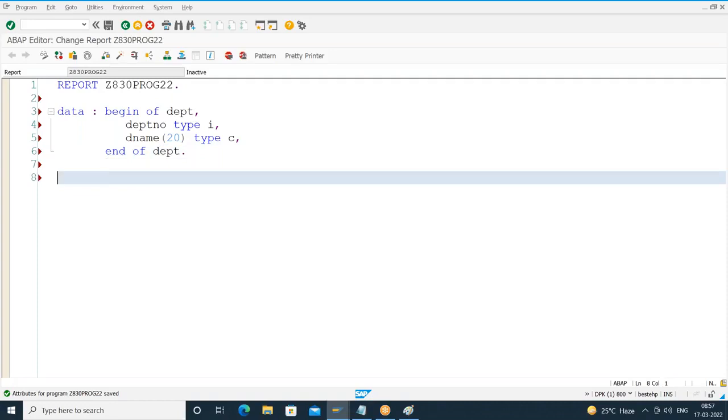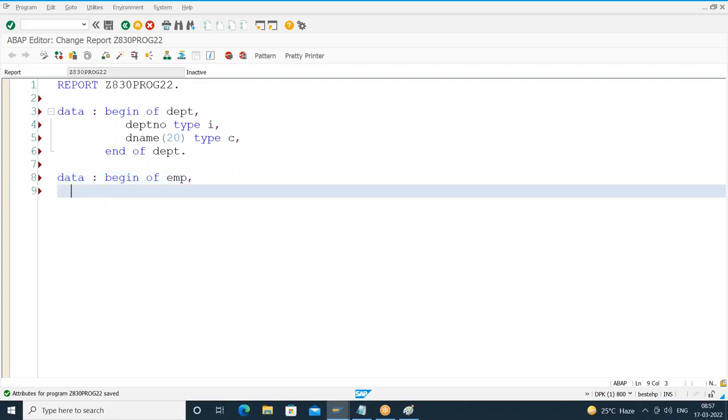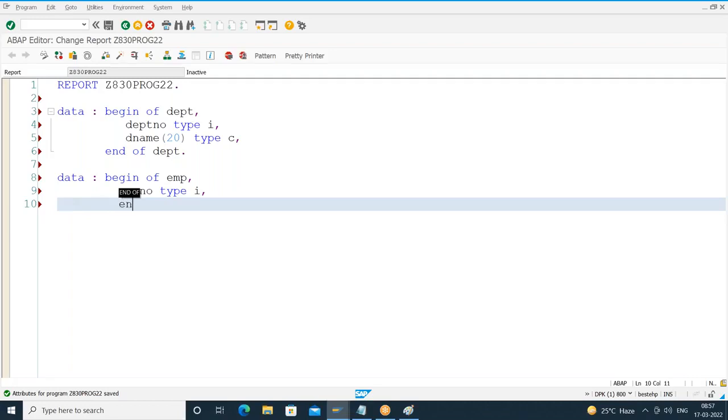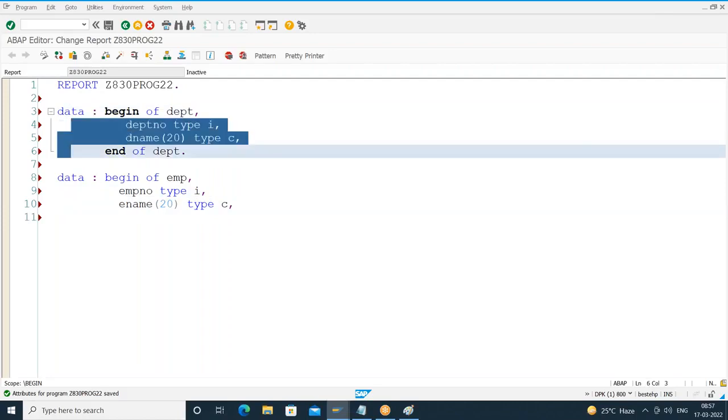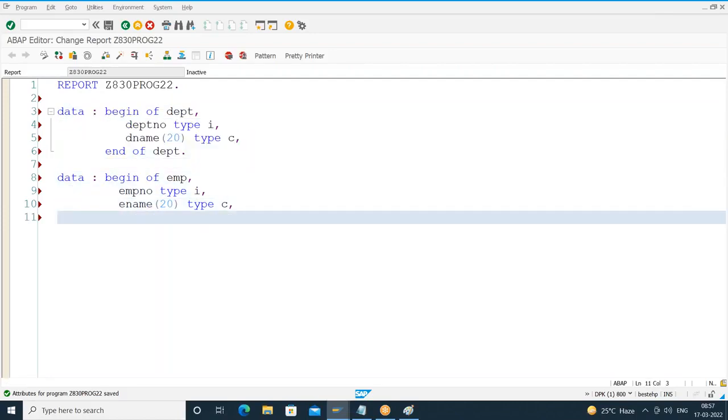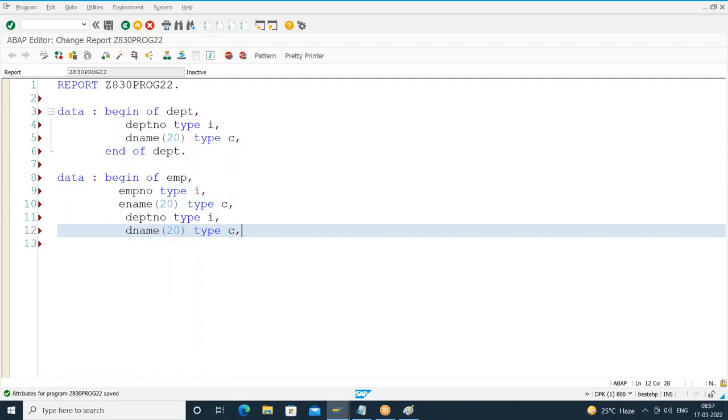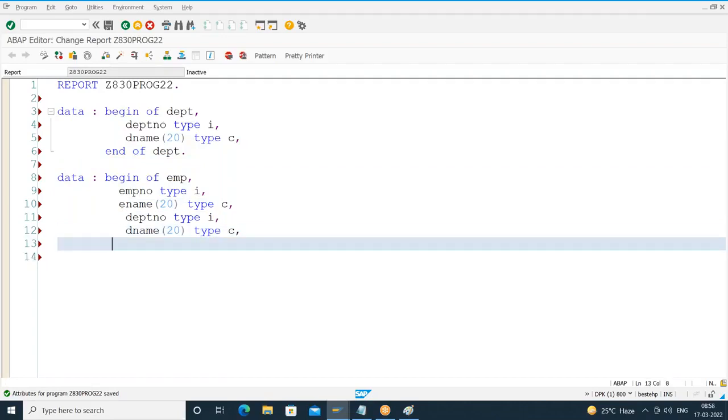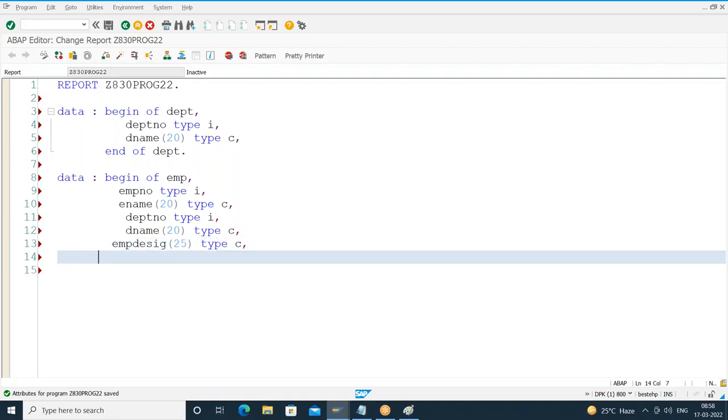Okay. Now I'll declare another structure. Data: begin of EMP. Employee number, type I. Employee name of 20, type C. Now in the employee structure also, I want these two fields. I'm including those two fields. I'll take another field here: employee designation of 25, type C. I'll close this.